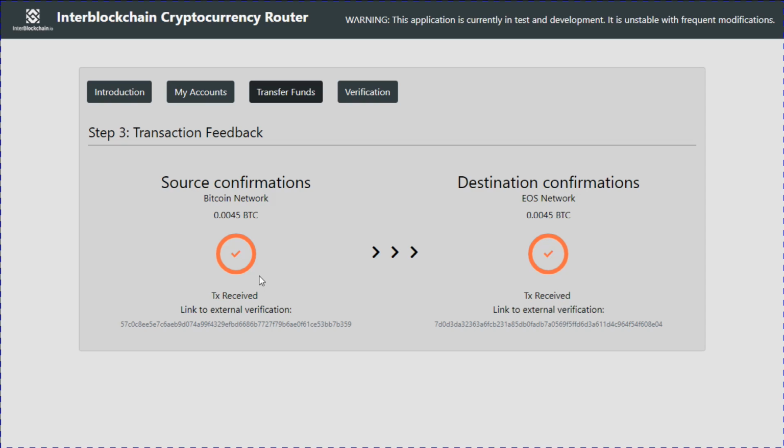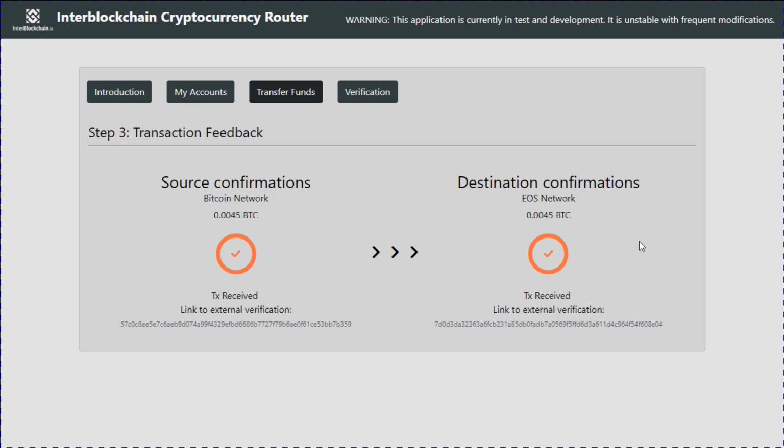But as you can notice, it would take an hour. So this is why I set it to 0, because it's a lot faster that way for the demo. However, on the destination side, which is the EOS network, it's a lot faster, and in that case, that's the real number of confirmations and the real time, which is a matter of seconds, not of hours like in the case of Bitcoin.